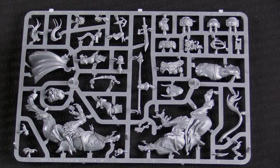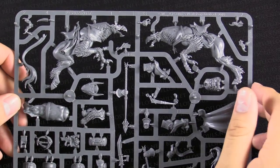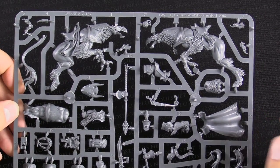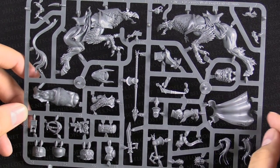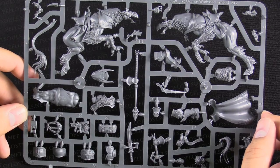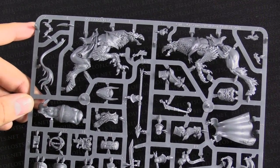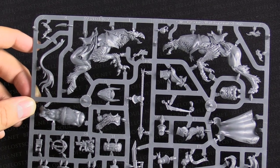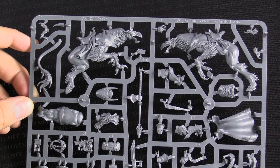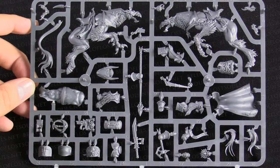On to the next sprue. Hey look, it's another sprue. So again, more of the same — this is the final one. The mounts aren't super poseable other than there are three different mounts so you're going to have three different options. You may get a little bit of play with the positioning of the weapons, but really the customizing comes with the rules. And if you have the Battletome Stormcast Eternals — the new one — it's got options so you can customize your mounts as far as what they do in the game, which is pretty cool. You can see some pretty sweet conversions — it'd take a lot of green stuff, but you could do the legs and the torso however you want, and then all the other conversions with green stuff if you want to get really creative.